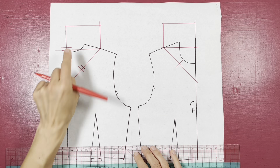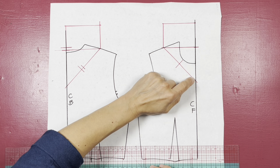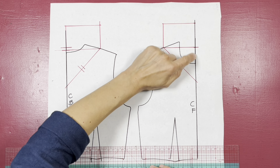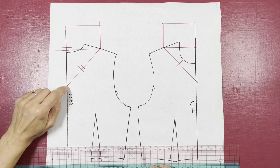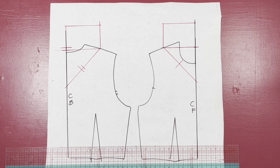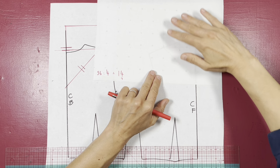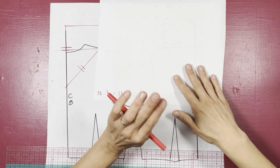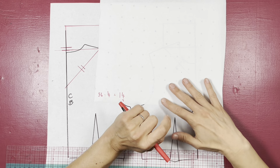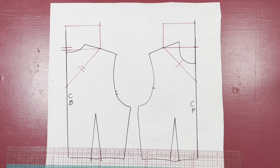You can see I've added notches at the back and the front. What I now need to do is trace through the front insert and also trace through the back piece on a new piece of paper. I'm going to leave lots of space above because I'm going to fold it in a second and extend it. Because we are working on the bias, it's best practice to always cut out the whole pattern piece on a single layer of fabric.